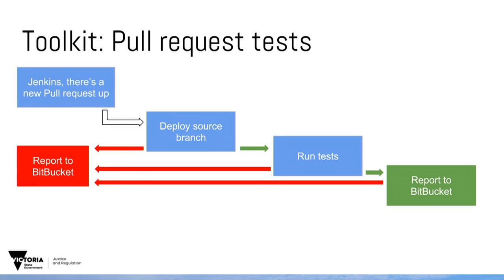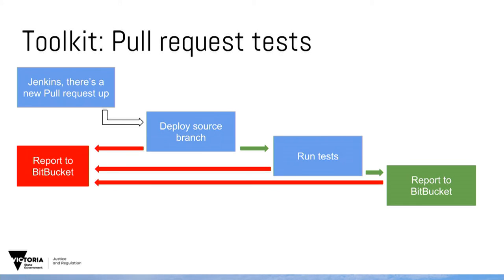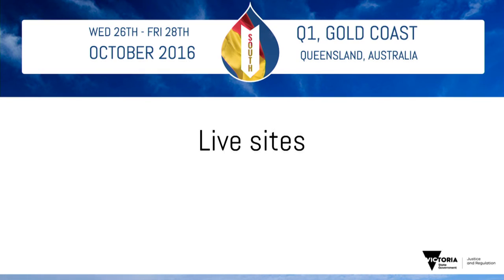That's basically it. We have six live websites right now and there are another 29 to go. One awesome thing about this platform is it really allows for rapid development. We have what we call a vanilla build where all our base build lives. Getting that initial build going took about six or seven months. CrimeStats was our guinea pig for that, and we've just been able to bang out sites ever since. For context, we have a team of three developers — two are front-enders — and three ops guys working on the background stuff.